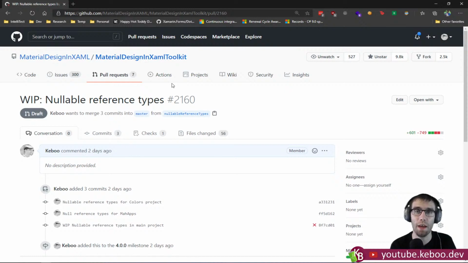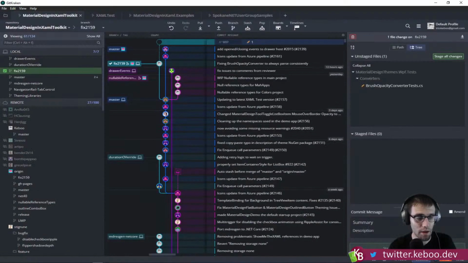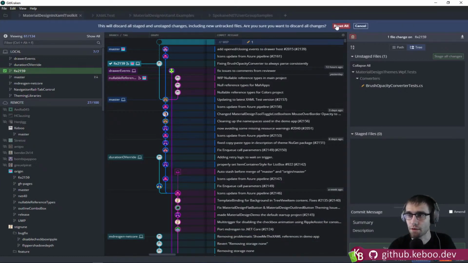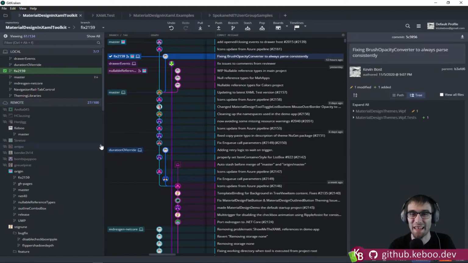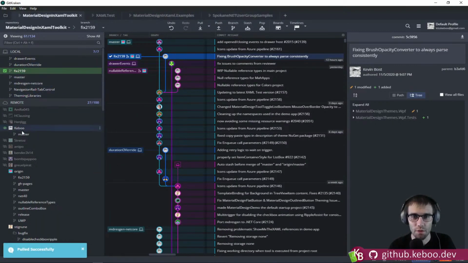But in order to do that, you have to tell the compiler, hey, I've checked this for null, or, no, null isn't expected here, that sort of thing. So that is what we are looking to do. It is also, again, a breaking change. However, in our case, that is not a problem because we're revving a major version. So this is the ideal time to actually do it. So we are going to do nullable reference types.